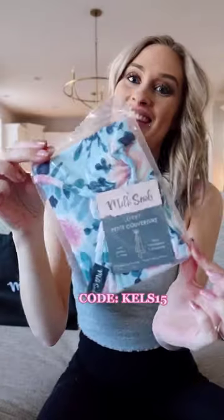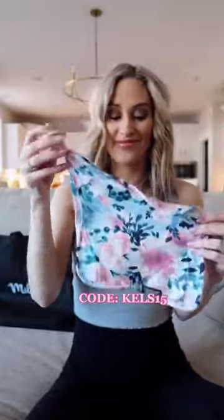This soothing pacifier is also a teether and doesn't cover the baby's nose. Paired with the Wild Blossom Lovey, which is a security blanket that attaches to your pacifier, making it easy to find, and it's very soothing for your baby. They also have tons of cute patterns for you to choose from on their website.